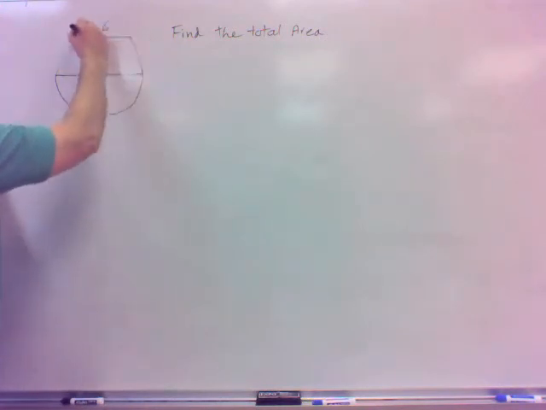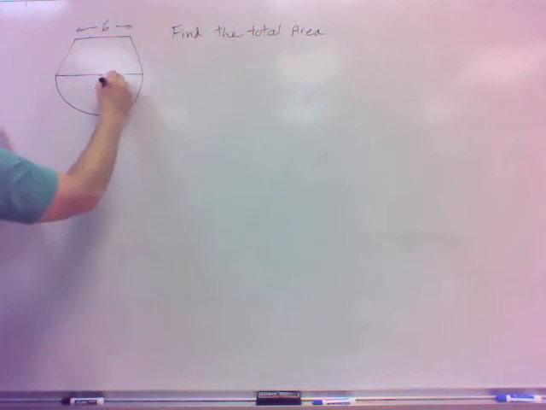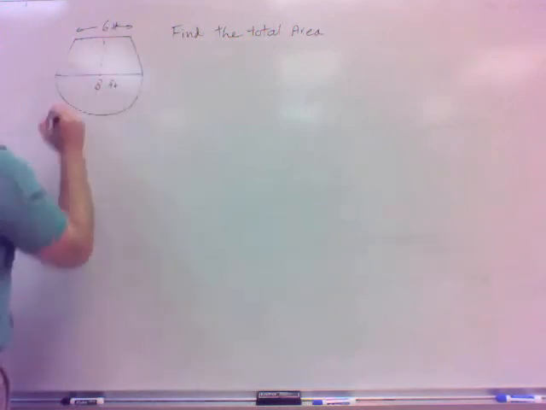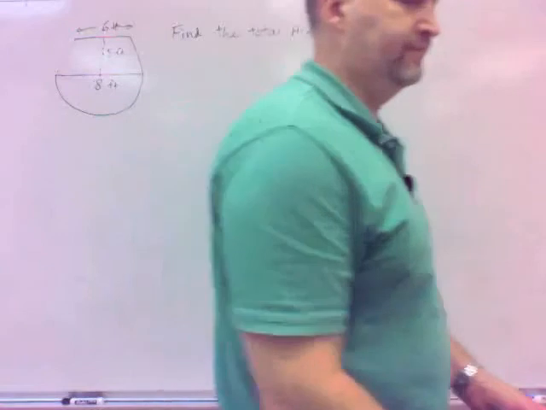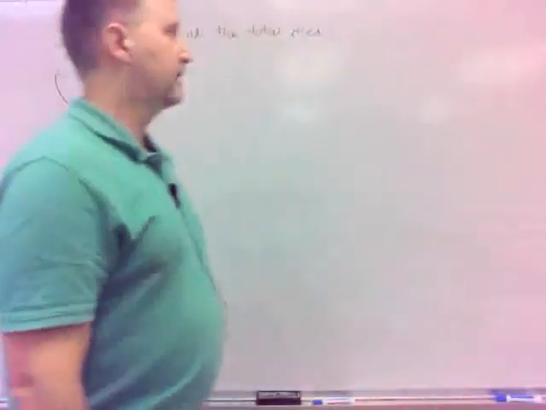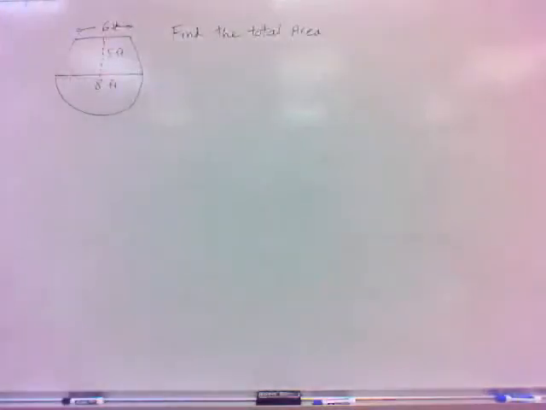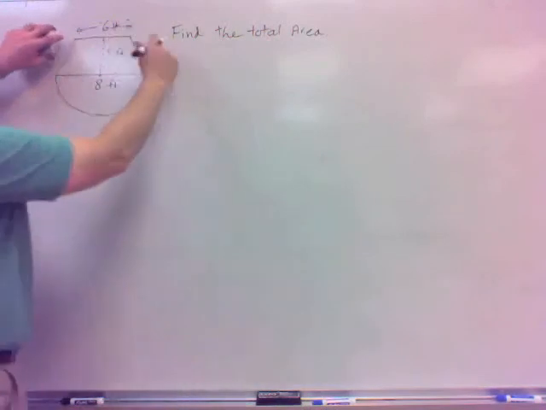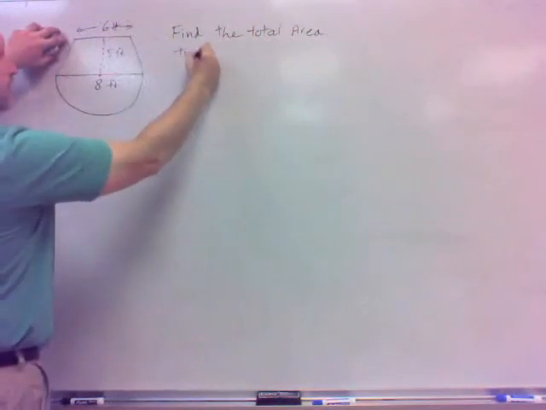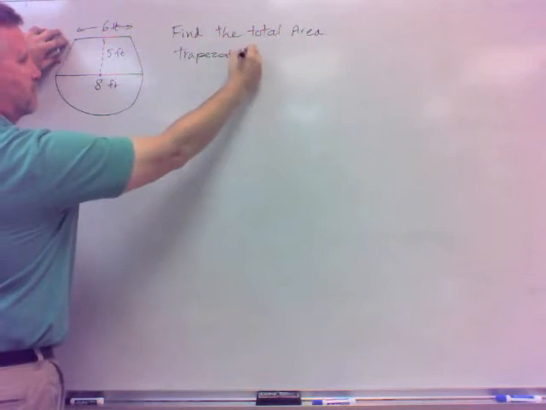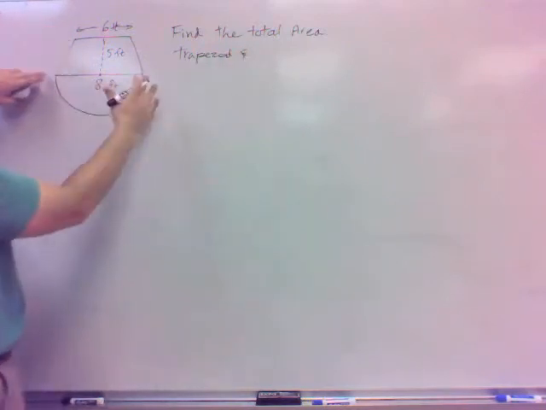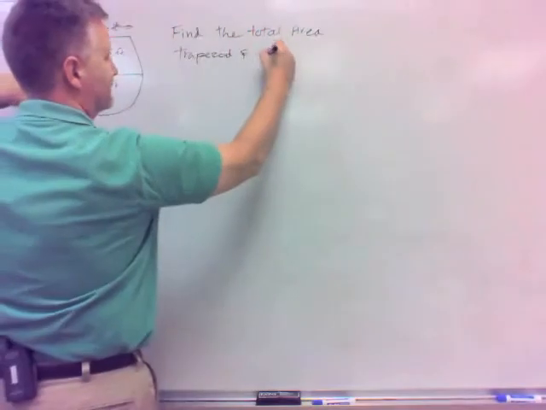This is 6 across up here. And let's say this is feet. And we need to know one more thing, and that is this, which looks like 5. By my drawing. All right. What do you see here? Well, I've got a trapezoid on top of a, well, that's not a circle, but it's a semicircle. Half a circle.